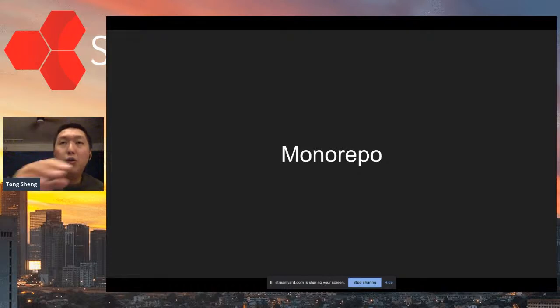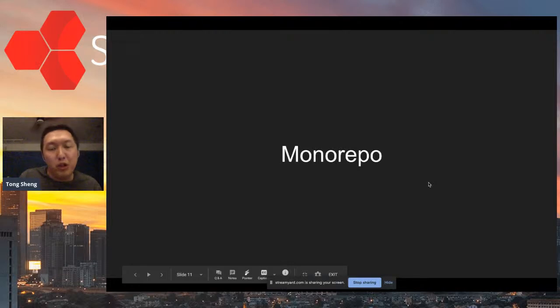So you can see here, let's say you're also using TypeScript. You have a TypeScript interface, and you are able to benefit from sharing the interface across, let's say, the backend. Let's say you have a login service using the user interface, and the application can also use that interface. Every time you make changes to your TypeScript interface, it's reflected in both your back end and front end, so you can update both the front end and back end code accordingly. In pretty simple terms, everything is inside one single repo.